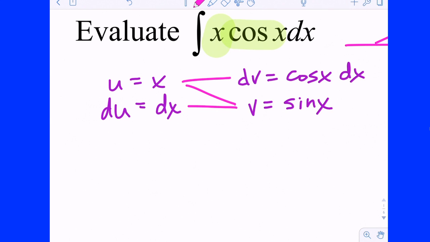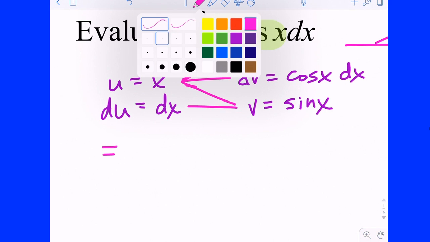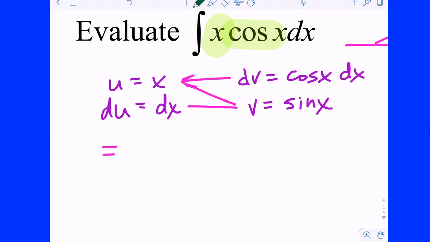Now, here's how it works. This first line that we drew actually redefines the problem. If you multiply, you're going to get cosine of x times x, so you don't have to rewrite that one. The integral then is going to equal the first diagonal, which will be down this diagonal. And what you're going to do is multiply down that diagonal. So you get x times sine of x.